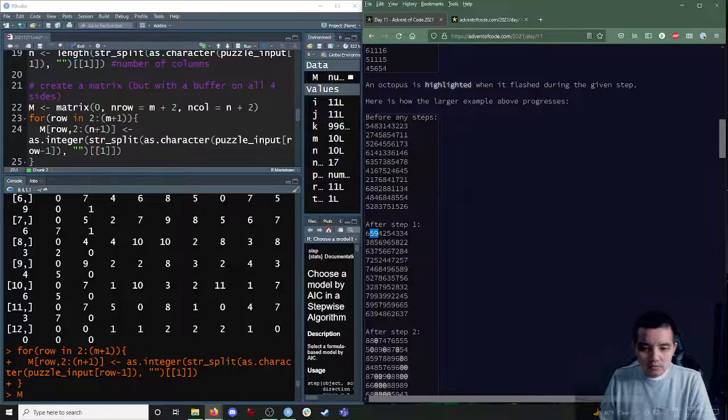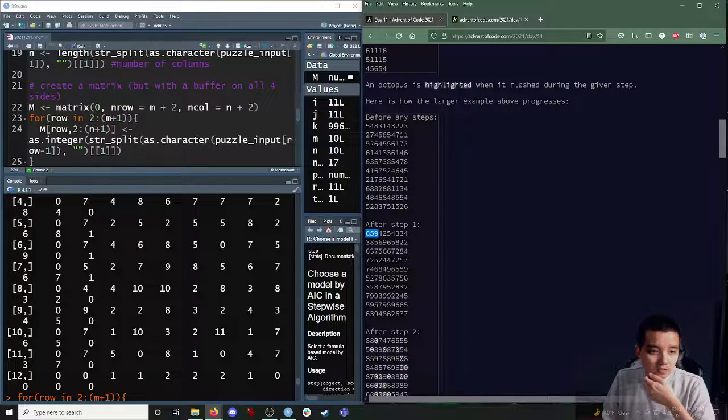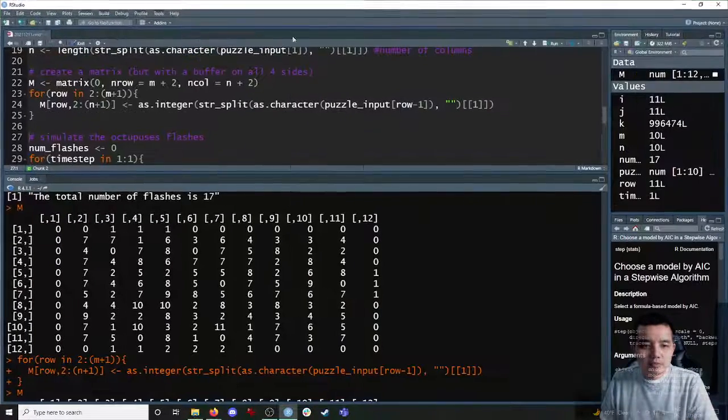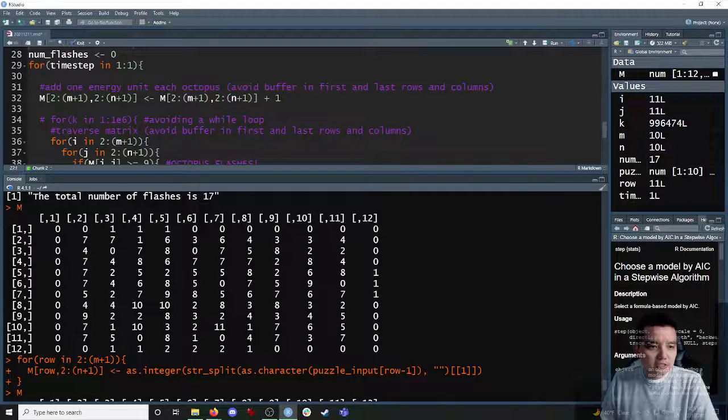After one step, the first 3 entries should be one number higher in each part, and that should be 6, 5, 9. The issue is that I got 7, 7, 1. So my code's actually being too ambitious somehow.